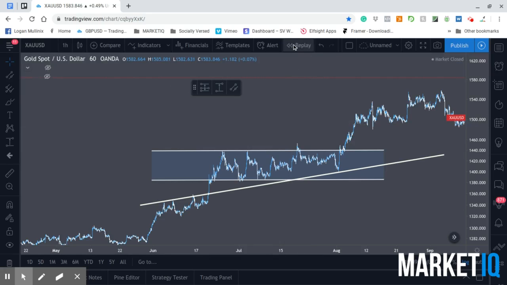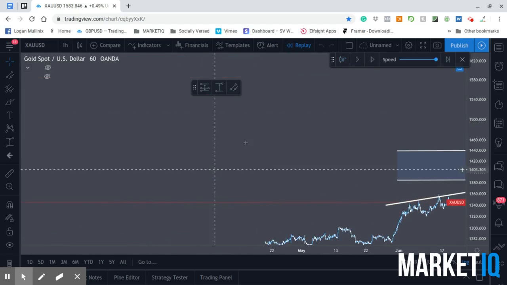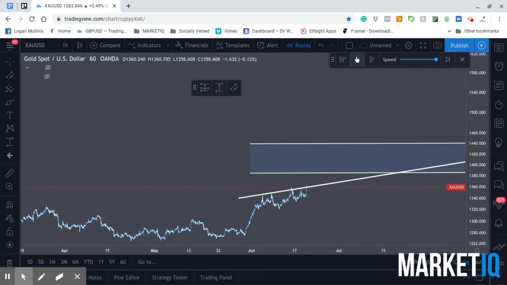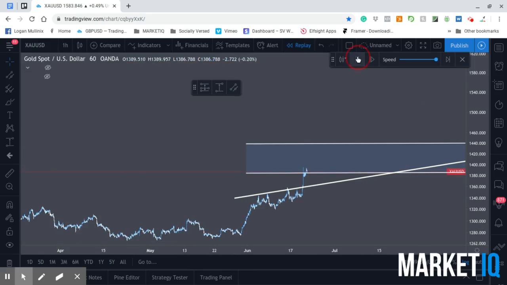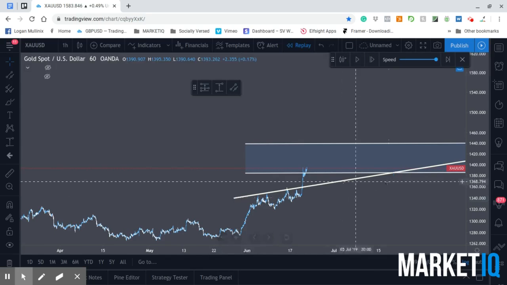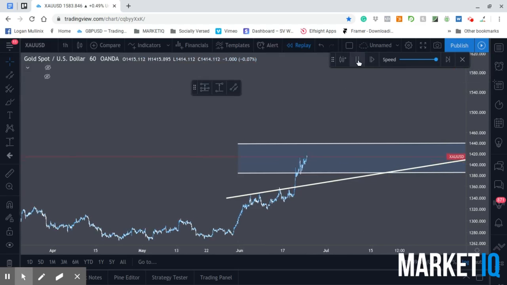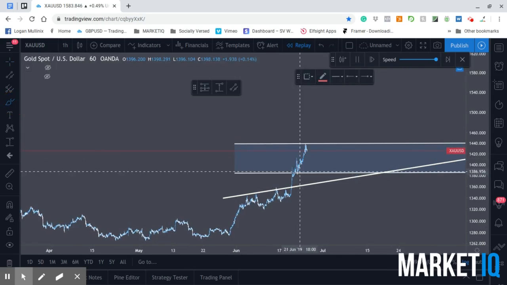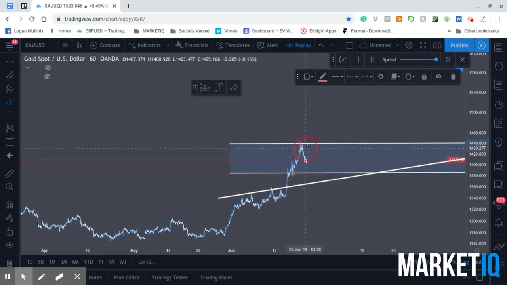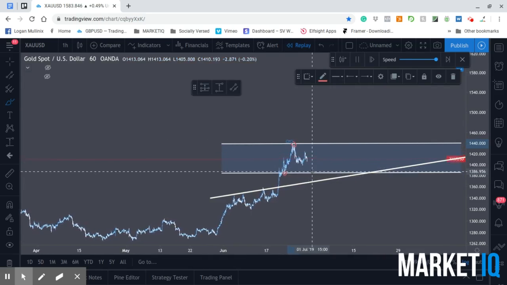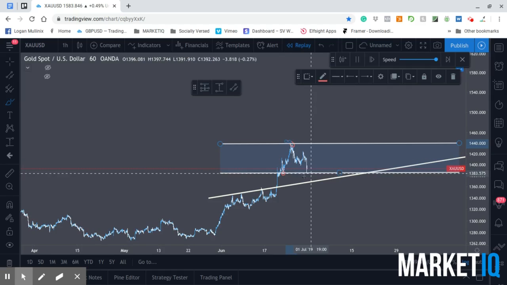So just moving in the replay, let's start right here. Obviously we can't see that a channel is formed yet, but the market is moving. And notice how I have a trend line drawn up here from previous market data as well. You'll see why I have that done in a minute. So we have one touch right there. We have touches here. We have another touch.